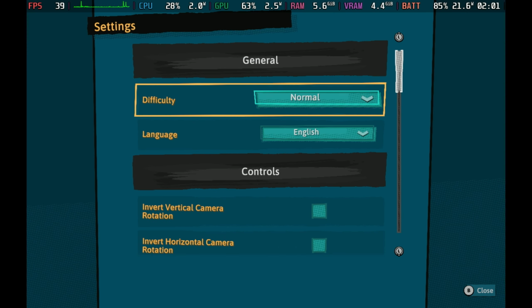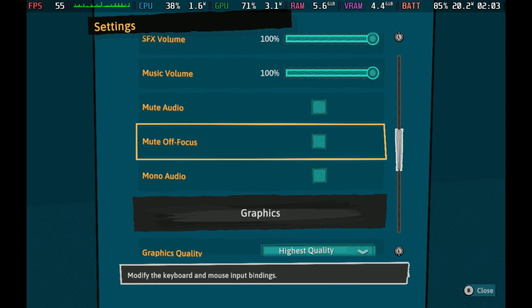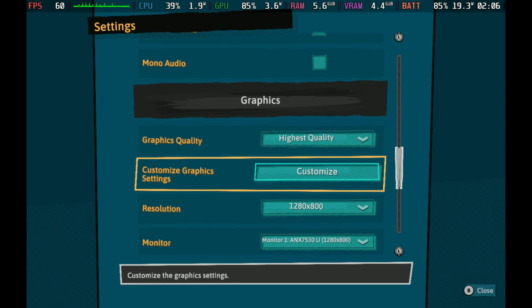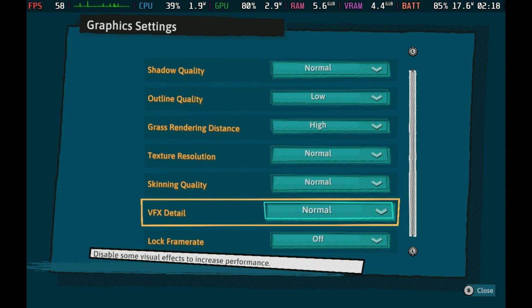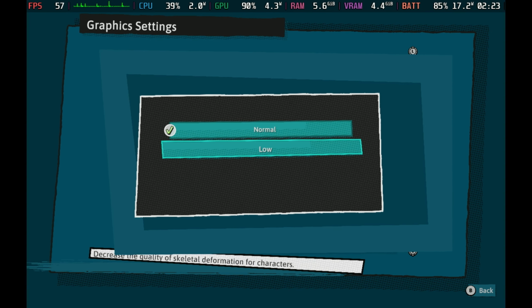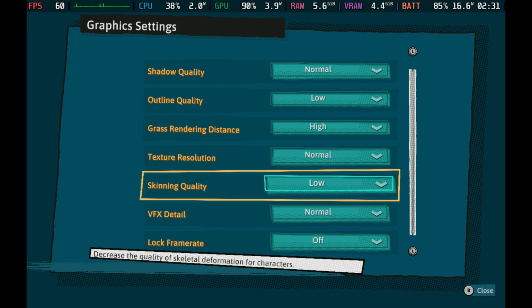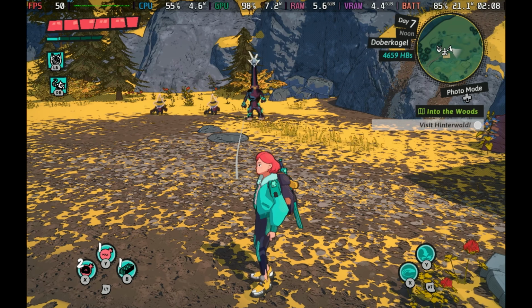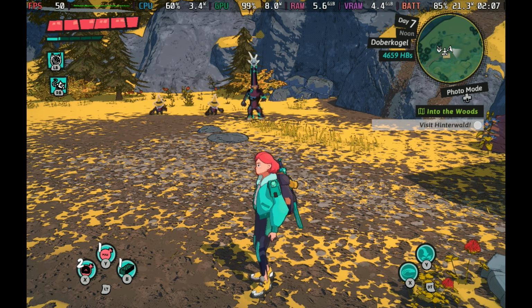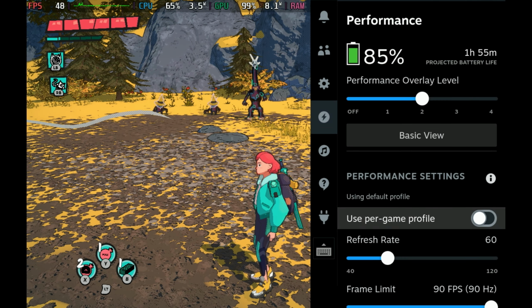So if we go into the graphic settings and tweak it under the customize graphics section, you have to scroll all the way down. There's these kind of sub menus, and then we're going to change the outline quality to low, as well as the skinning quality to low as well. Leave everything else as it is with VSync off. Don't bother locking the frame rate as it's only 30 or 60 available, and you'll see things smooth out quite a lot.